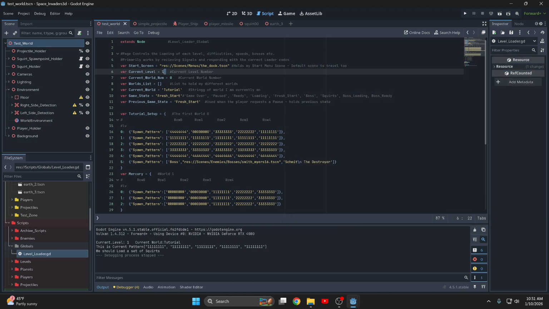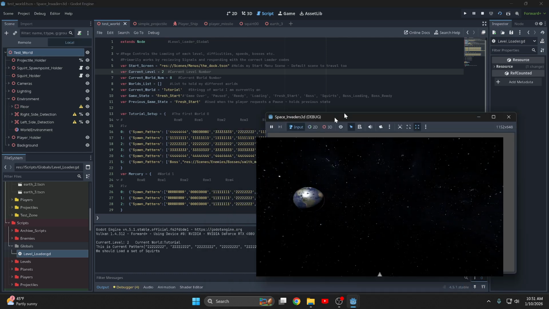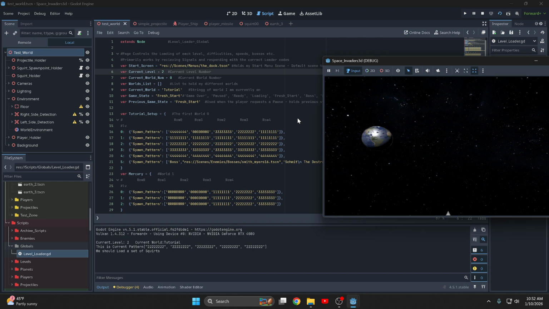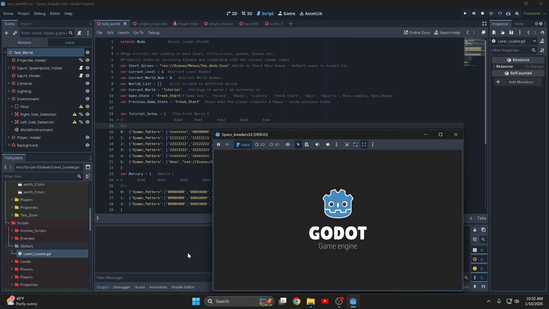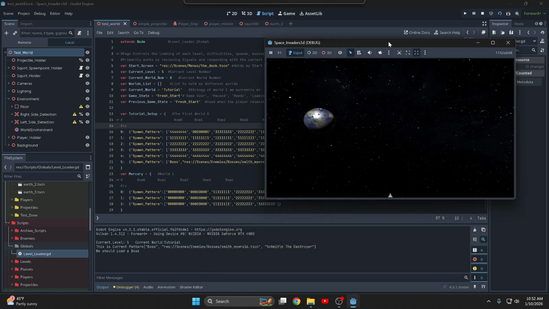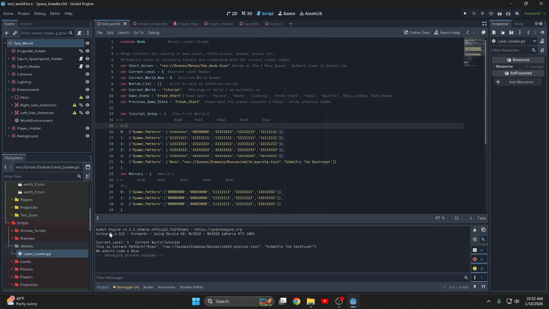And if I change it to level 2, I'm going to get the level 2 pattern of enemies. And if I change it to level 5, now that it's no longer hitting a pattern of squirts, it is now hitting a boss. And so it's saying we need to go into boss load mode. All right, so that's the general idea of what's going to happen. Let's change this back to level 0 and see if we can load this random set of enemies here.